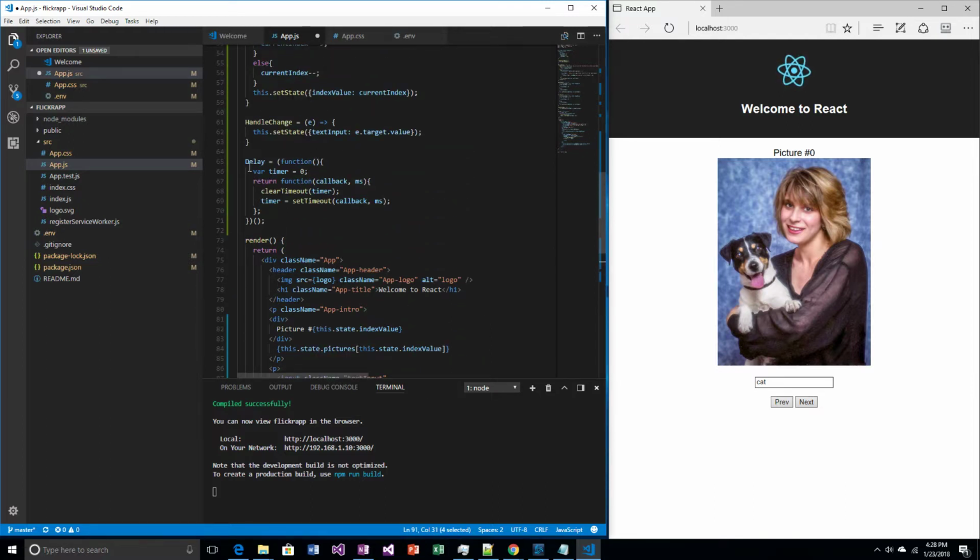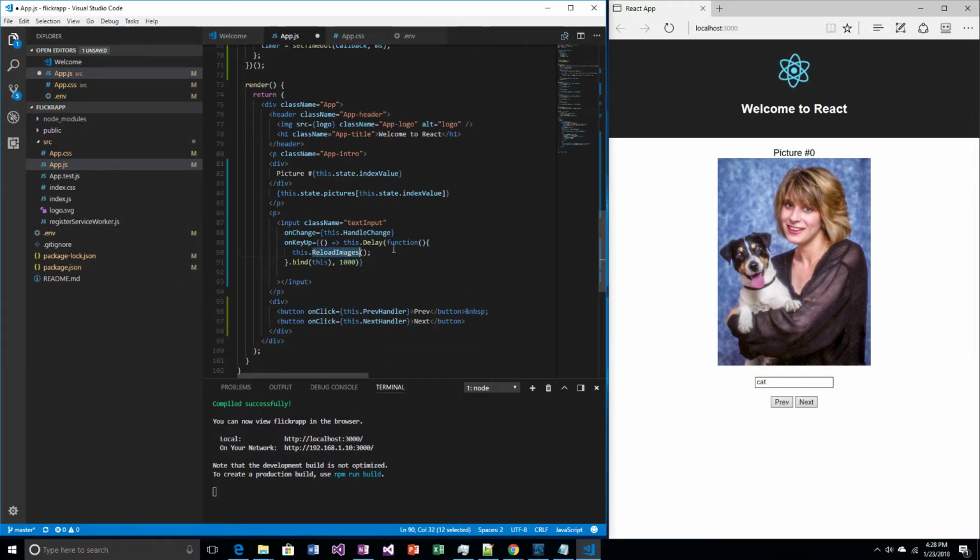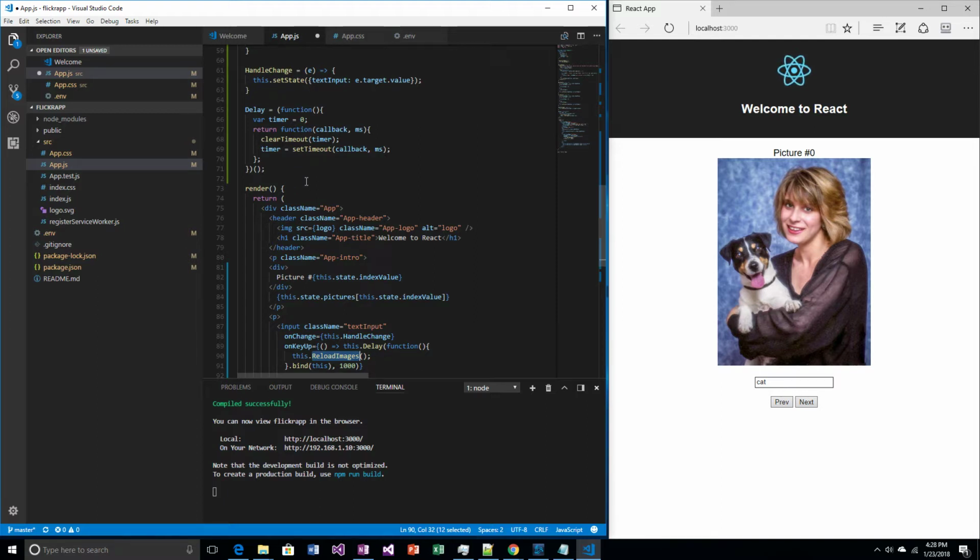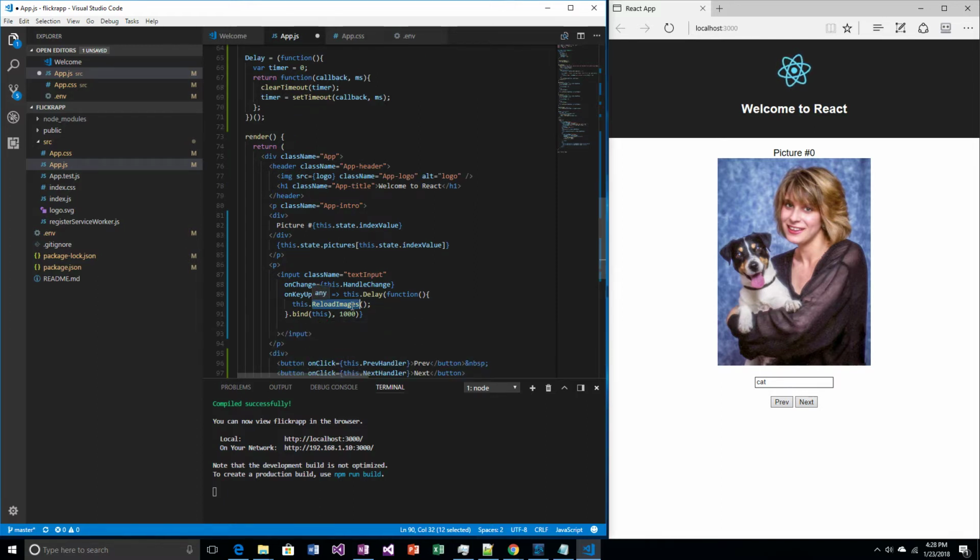So we look here. The first thing it does when I call delay is it clears the current timer, the current 1 second thing running, and then it resets it so that in 1 second, it'll call whatever function you want to call, which of course was the reloadImages. But as long as I keep typing, as long as the key keeps going up, it's going to keep calling delay and it's going to keep resetting the timer so that reloadImages never happens. Does it make sense? Yeah, it's a little bit tough, but I think it works.